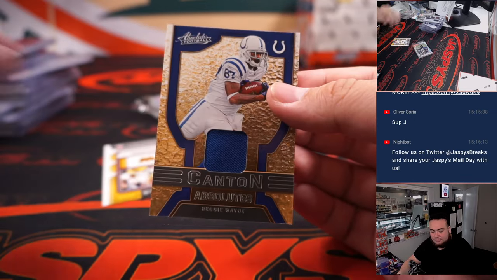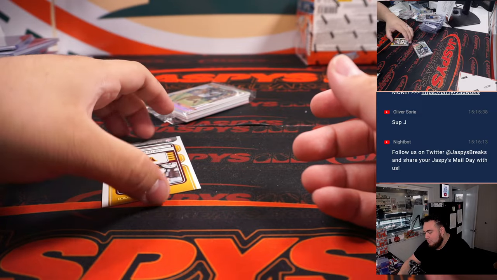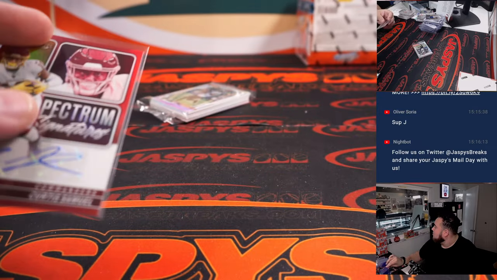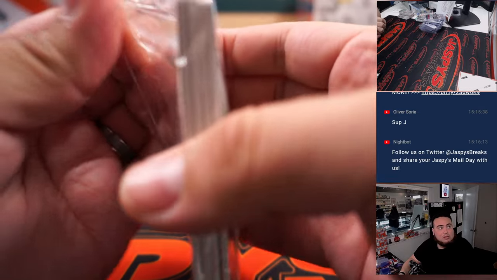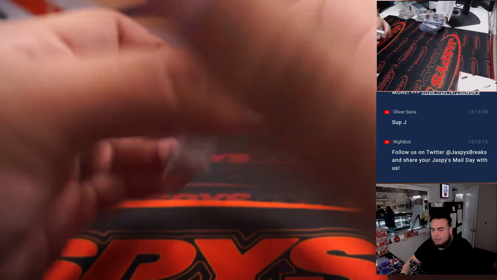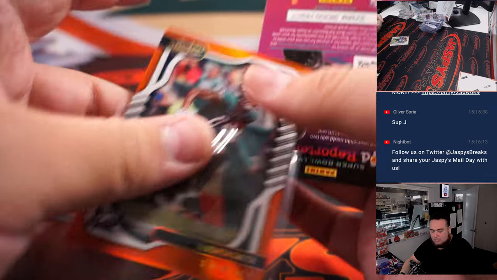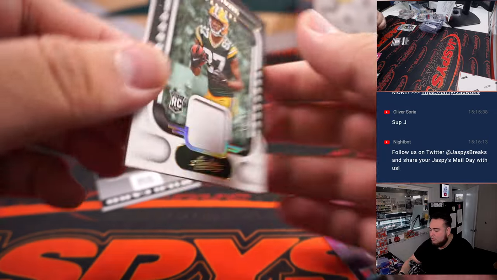Reggie Wayne. Canton Absolutes. And then we got a Curtis Samuel to 50. Devontae Smith. Romeo Doubs.